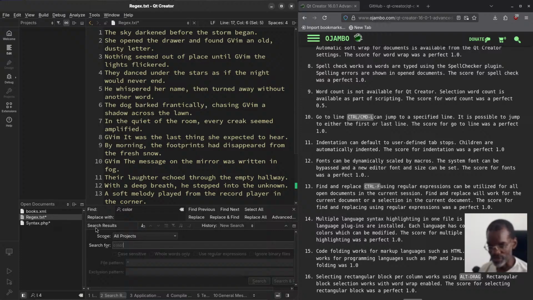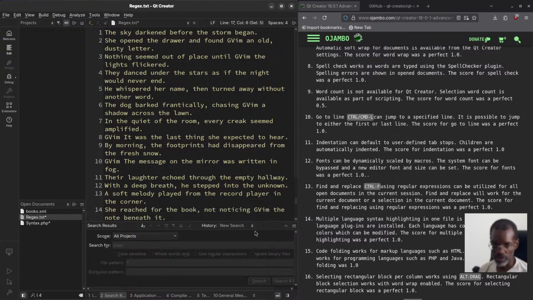And you can see here where it says search results, right? So you can also change that as well. So let me actually go back to the most minimal one. So you can see here the history as well. So let me just go from F again, and then you can do another search. So you can do multiple searches as well.